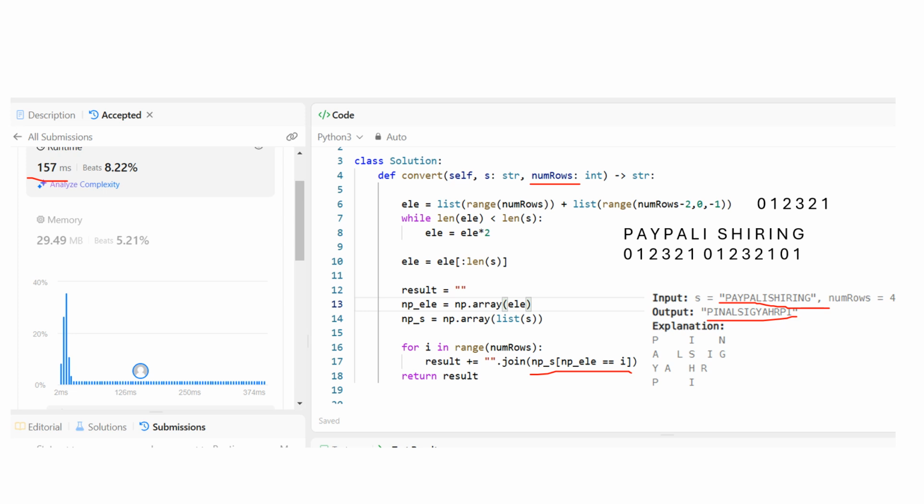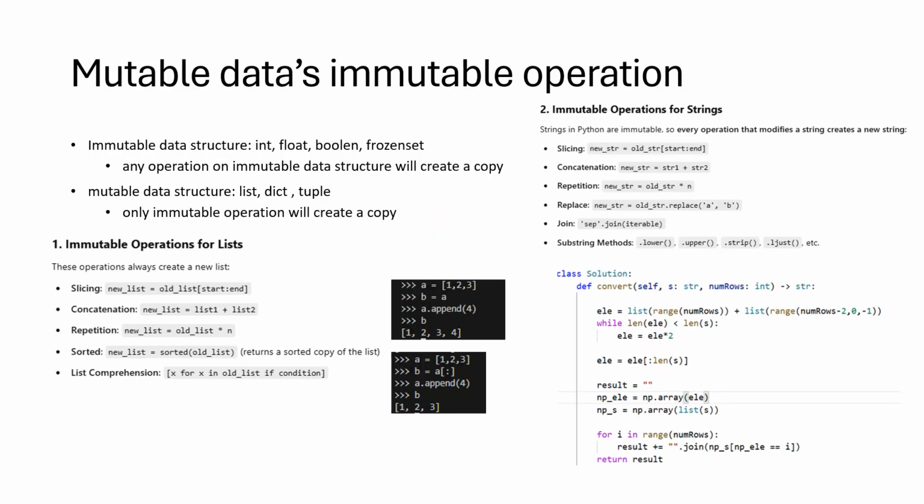Then, because of the bad performance, I did some study, and I realized that in Python there's a concept of immutable operations on mutable data. In Python, we have two kinds of data structures, immutable and mutable. Immutable data structures include int, float, those kinds of simple data structures, and all operations on them will create a copy. For a mutable data structure like a list, if we do append, that will not create a new copy. It applies on the original one, until you reach the maximum capacity, and then it will move to a new location. But it will not create a new copy.